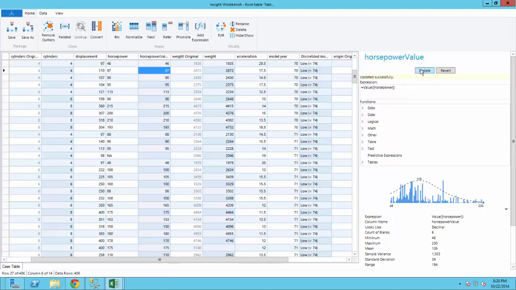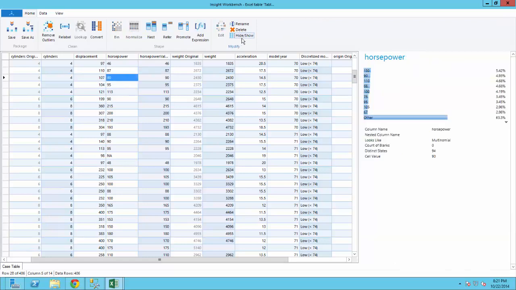Some columns of data are not suitable for modeling. Examples of unsuitable columns might be columns that duplicate other columns, such as the original columns for horsepower and model year. After you've updated your dataset with cleaned or improved data, you can hide the original columns to avoid using them in a model. Unless you specifically request to use hidden columns, Predixion will not use such columns for modeling.